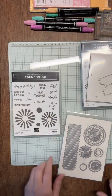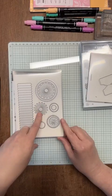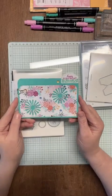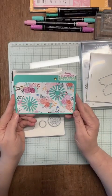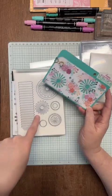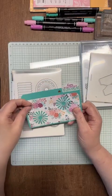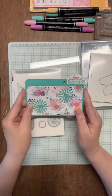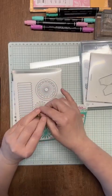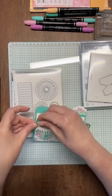And then here's the dies. And I even used some of these just to cut the window out. Let me show you the card again in case you came on after. There you go. Look how cute that is. So you get the window from the little bloom that I cut out. And then I put the paper clip on there, because I just thought it was cute. It's kind of office supply-y. You know, it was something I had in my craft stash.